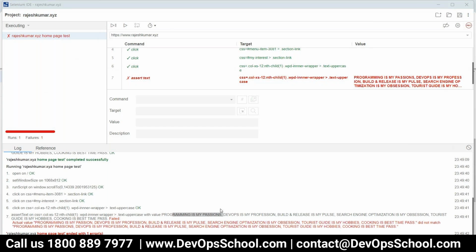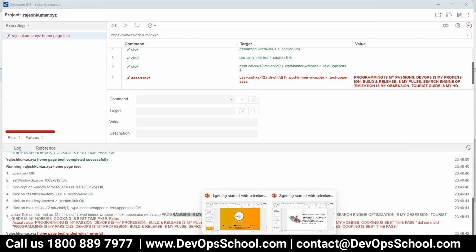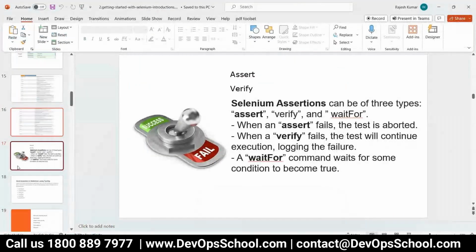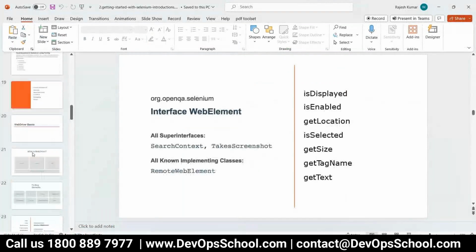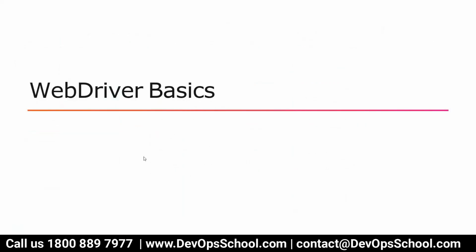Okay, now the next thing which I'm going to teach you is WebDriver. So what is WebDriver? So guys, WebDriver basically is an executable. So now the question is, why do we have an executable? I'll tell you the problem with the IDE. The problem with the IDE is you cannot use the same extension. Right now I have just used the Chrome extension. You cannot use the same extension on IE, Edge, Firefox, or Opera, a different browser.